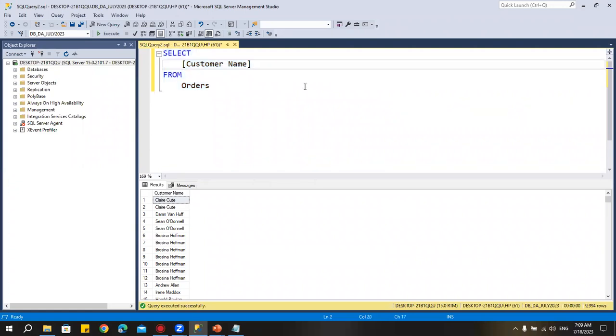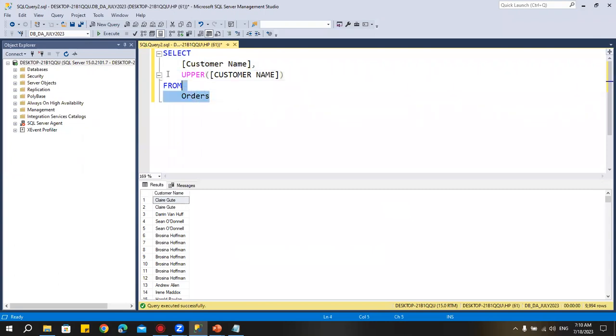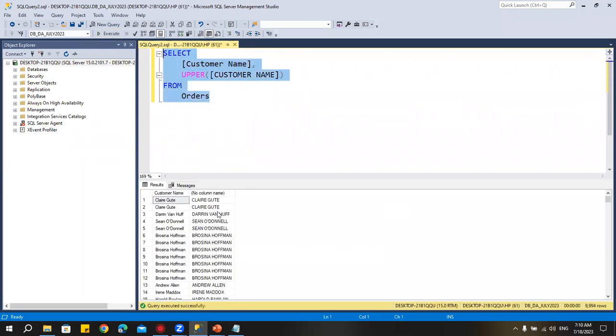So what I'll do, I'll use this function, upper, open bracket, and I'll give this customer name. Now let me execute. You can see that I'm getting capital letters, that is uppercase.